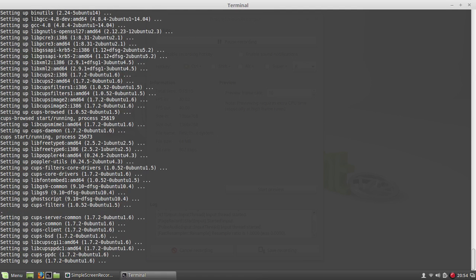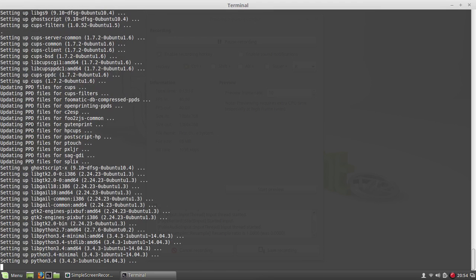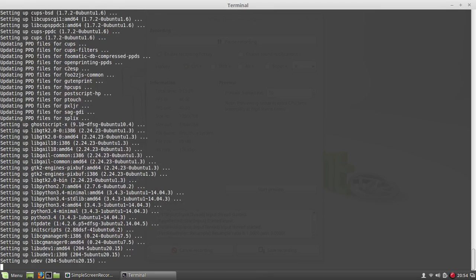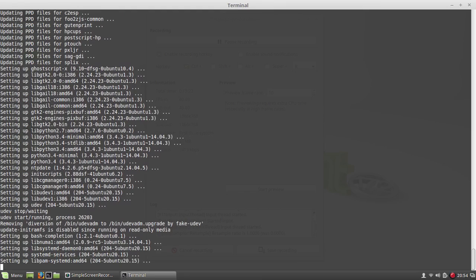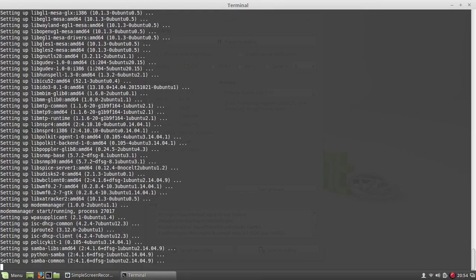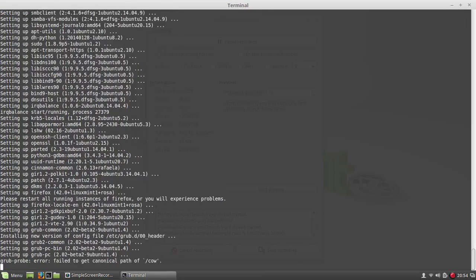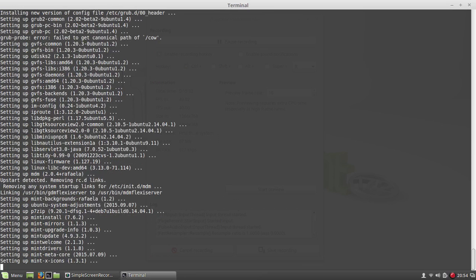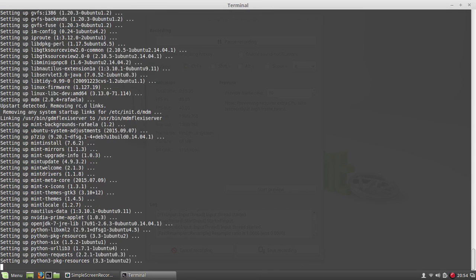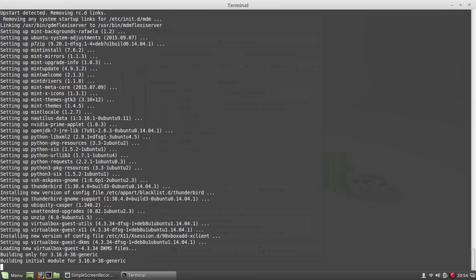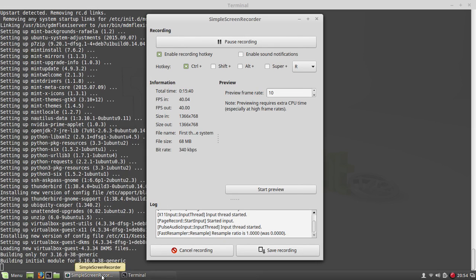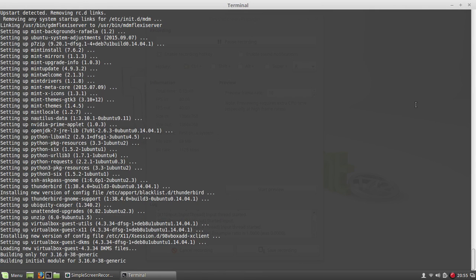So this is the upgrading of Linux Mint. First thing you should do when you install Linux Mint, of course, is to issue these commands to upgrade your system, and it's going to upgrade to the latest install of the Linux Mint operating system on your computer. That's for sure. So you see here I am presently recording. Hopefully installing all of that will not change too much of my recording.